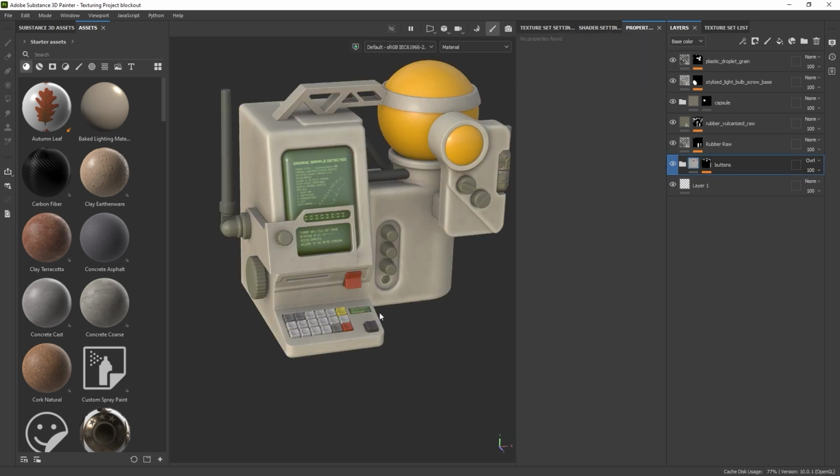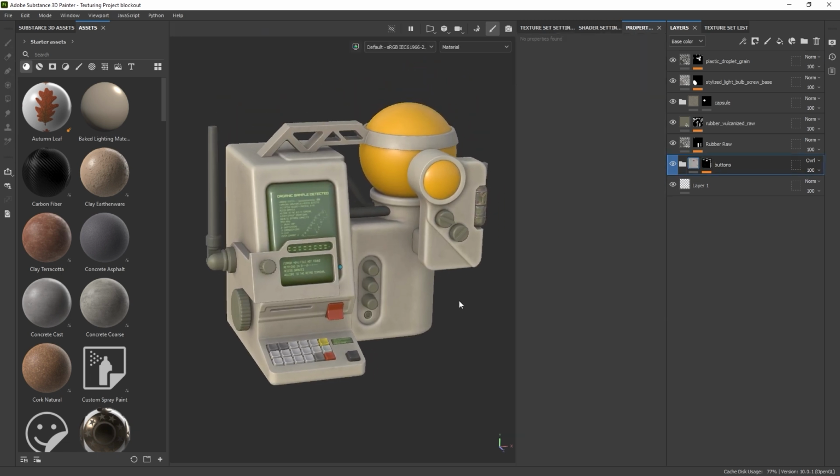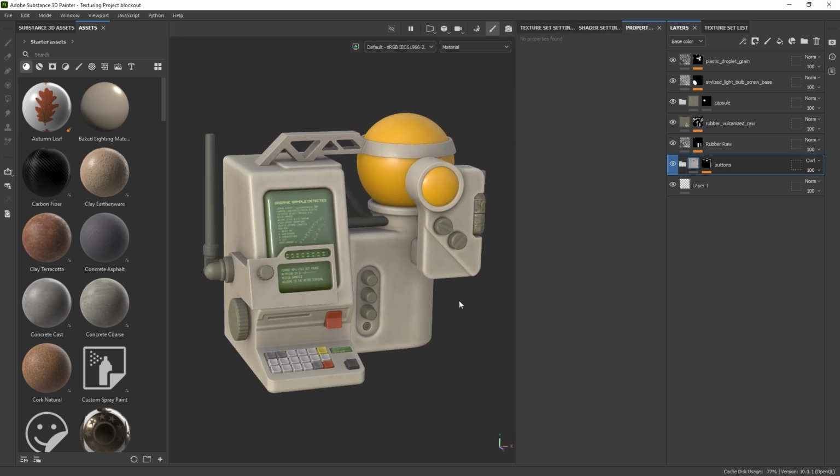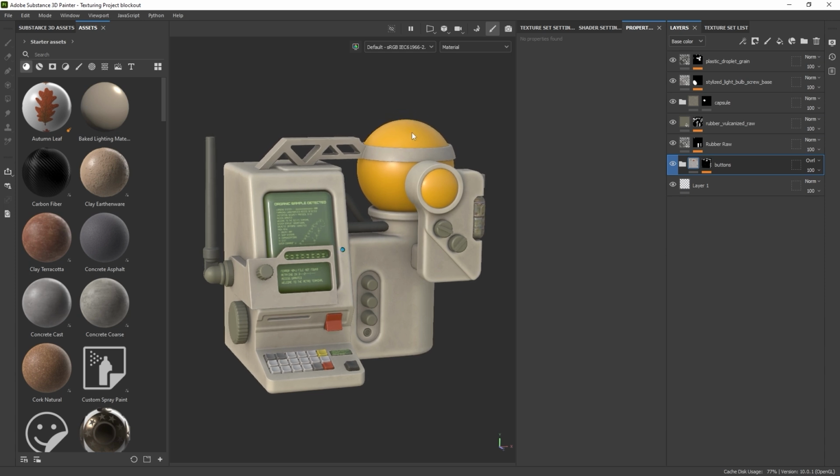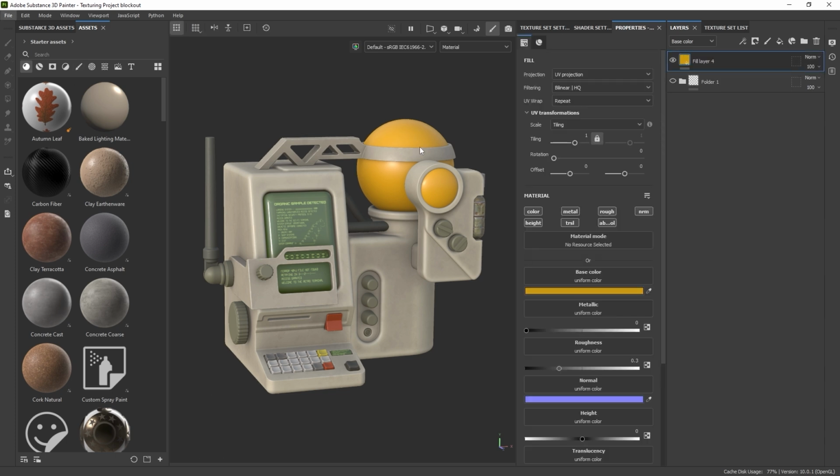So pretty simple stuff. Like I said, once you look at it as a whole, it might look a little bit complex, but when you start breaking things down into the smaller pieces, or the few layers that create a more complex material, it is actually rather simple. So I'm gonna wrap up this video by showing you how to set up something like the orb, because that's a cool effect. And then I'm gonna show you how to take advantage of the hide channel and the path tool. So let's go ahead and select this orb first.